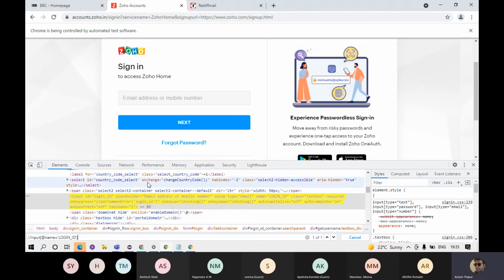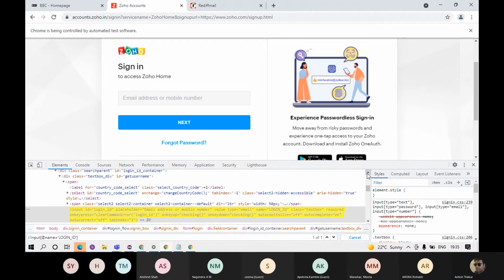Taking another example, say this is the input tag.